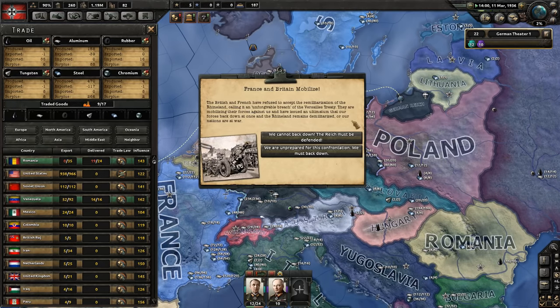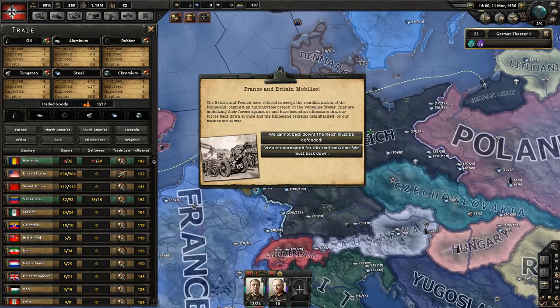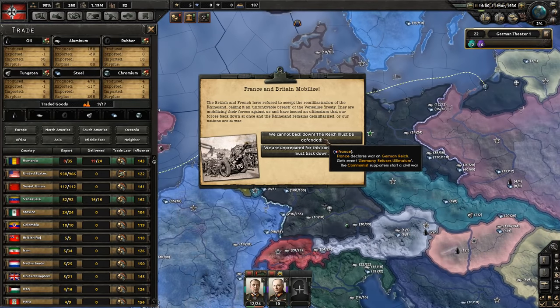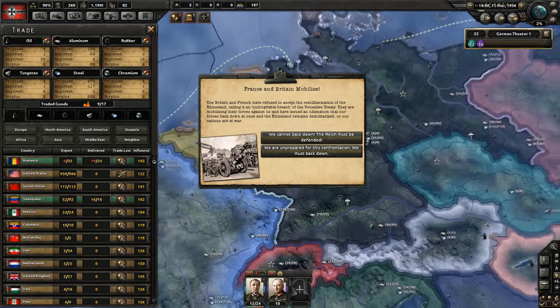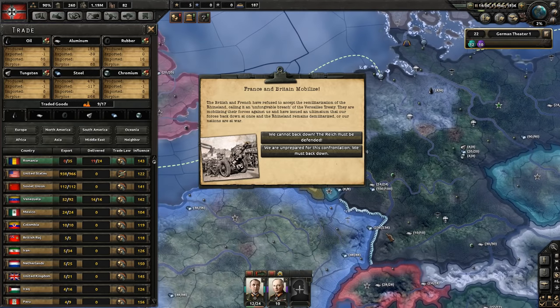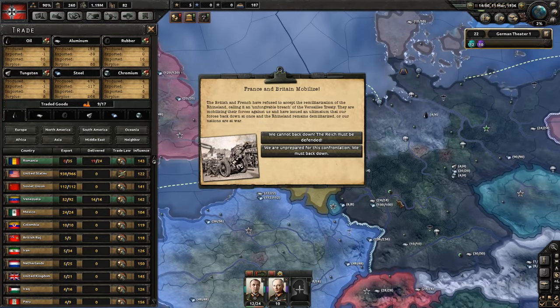France and Britain mobilize. Oh! France declares war on the Reich. Germany refuses ultimatum. The communist supporters start a civil war. Wow, I've never had this happen before. This is like my 4th or 5th time going through the beginning stages here, and I have never had them. Holy crap. I've never seen that happen before.